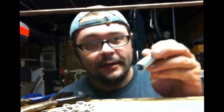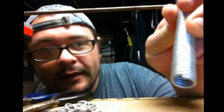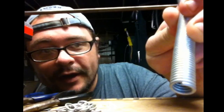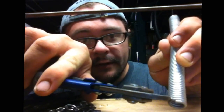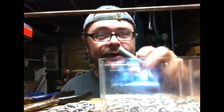Now, you can see where that little ridge is. That's where you're going to cut at. Right along there, all the way down. And I'm going to snip them right into this box.